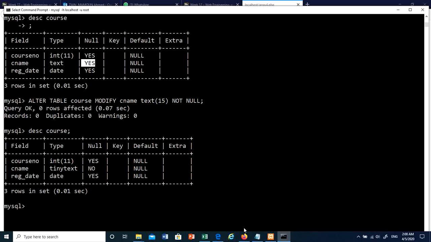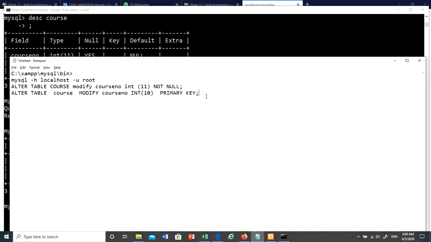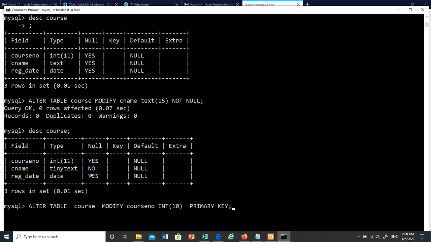If you like to add a primary key, you can execute a command like this: alter table course, modify course number, int, and then you can put the new digits here, from 11 you put 10 for example.